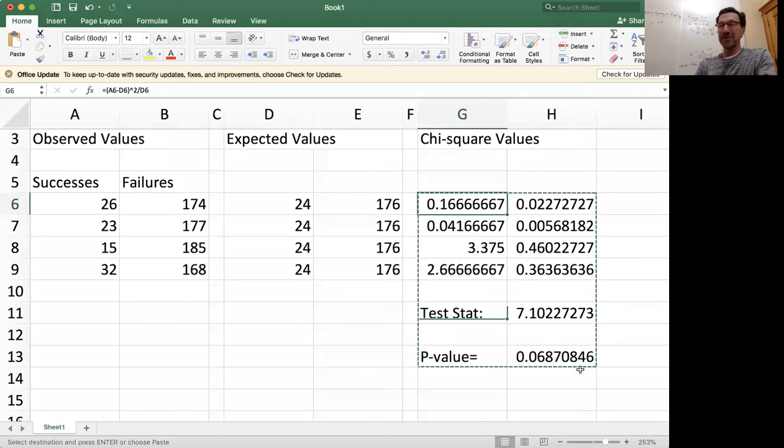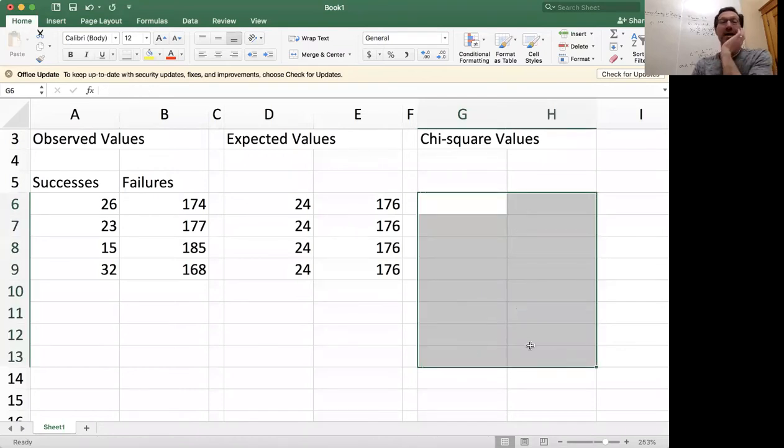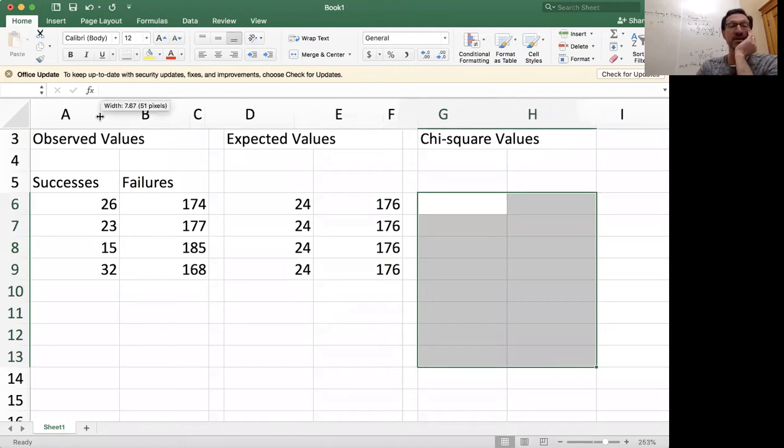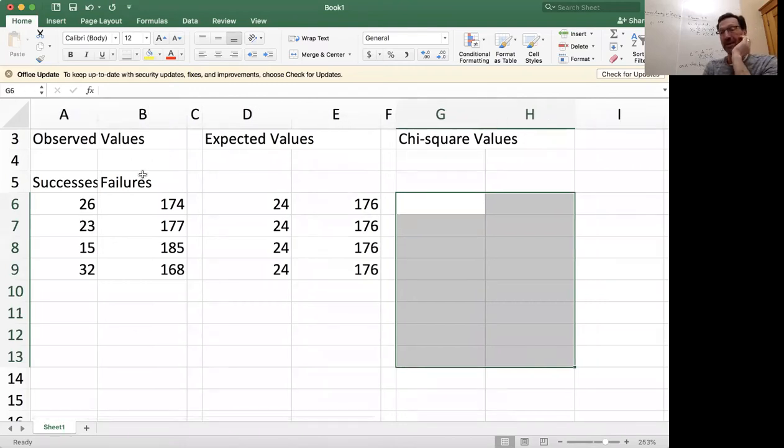There's the p-value, 0.068. So remember that. We'll make sure we get it right. This is just an Excel spreadsheet, so I read the numbers pretty fast. One thing nice about this problem is the sample sizes are all the same. You notice they have 4 populations. They call them A, B, C, and D, but clearly that's 4.